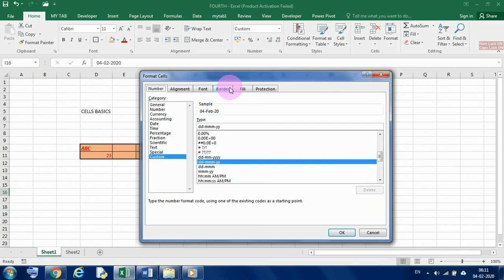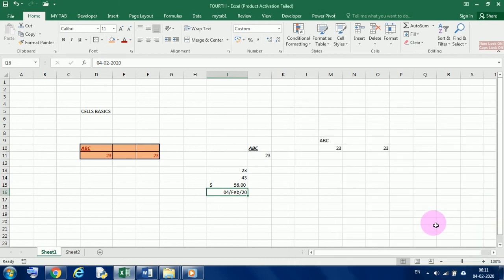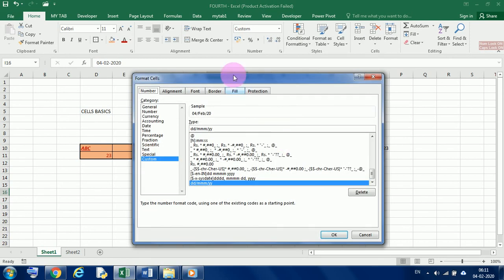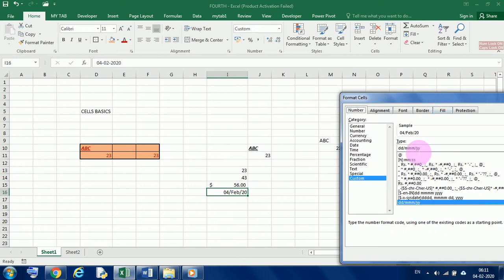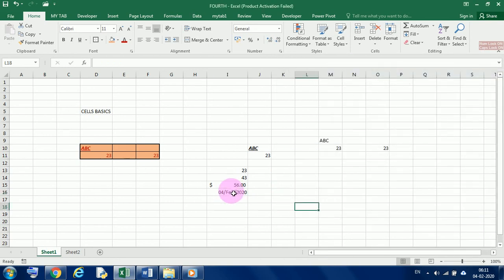If I don't want a hyphen, and I want to use a slash, I can use the slash also, alright? This is how you can display the information. Suppose I want to display YYYY. I want to display 4 characters, and I can display the 4 characters also. So like this you can set different types of formats for the date also.